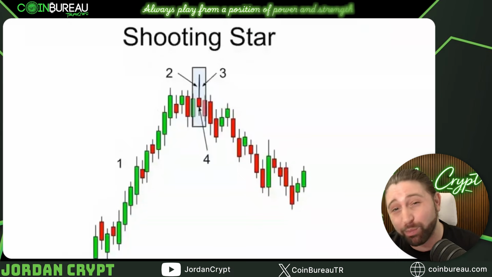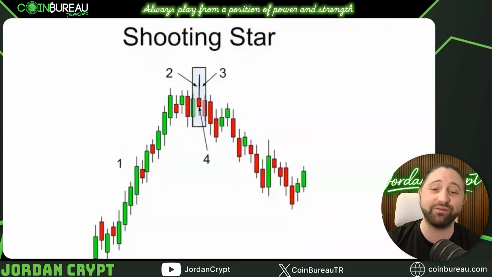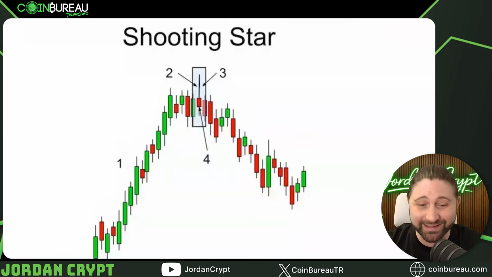Let's break down how the shooting star pattern looks. There are essentially 4 parts that make up the perfect shooting star. The pattern starts with a large uptrend, shown with point number 1. This helps set a trap for the bullish traders as they may experience FOMO on the trend. The next candle in the trend is where the traders get trapped. First, the FOMO on the uptrend kicks in as more traders enter the market by the influence of the uptrend. This creates the beginning of what appears to be a large bullish candle, point 2. Then the uptrend abruptly reverses and begins to retrace most of the recent price gains at point 3. The candle formation is confirmed when it closes near the opening price, leaving behind a small body at point 4.